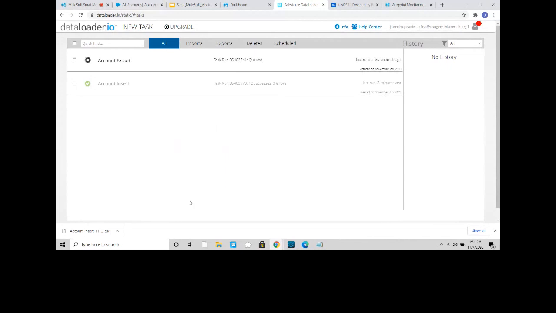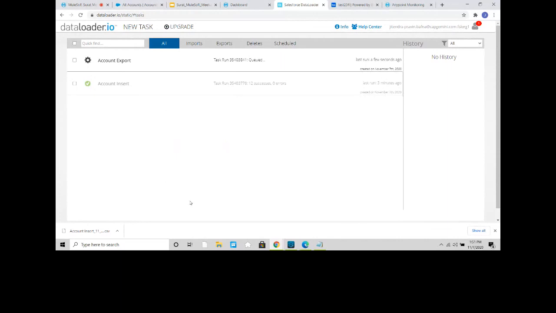Let me go back to Box and reload it. Okay, it exported the file. I will try to open this file. You can see it exported the account ID and account name, but account type is not available, that's why it's showing empty. So it should be 12 records: 1, 2, 3, 4, 5, 6, 7, 8, 9, 10, 11, 12. Yes, it should be 12 records.